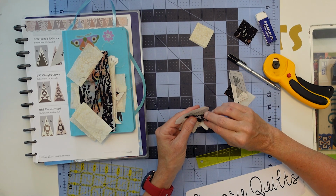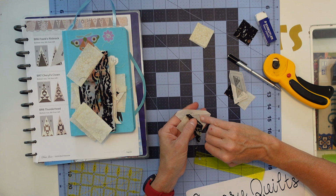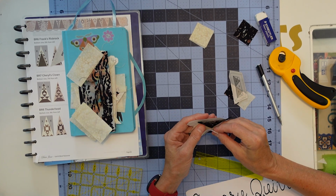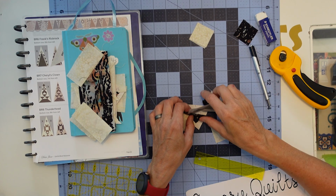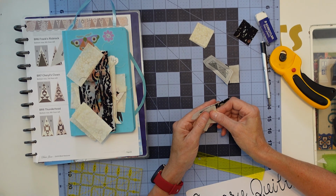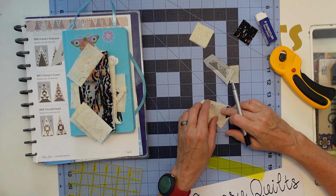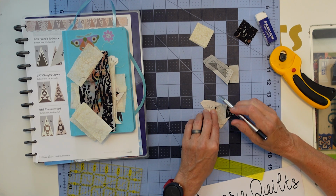This one I need to get lined up correctly. So the bottom of my number 3 is right there. Let's just extend it out here so I can see it. I need to make sure that I'm 1/4 of an inch past this line right here, and I am past this line.